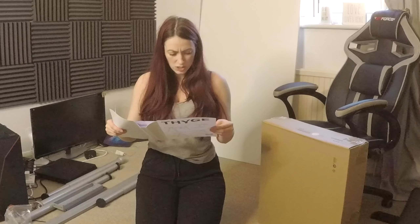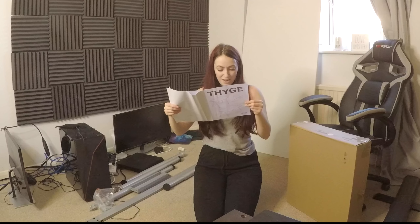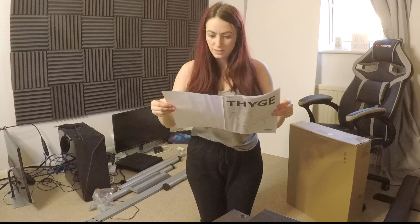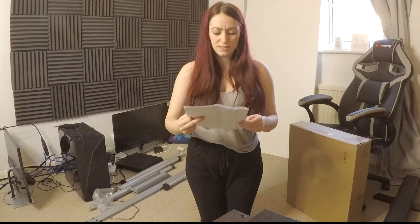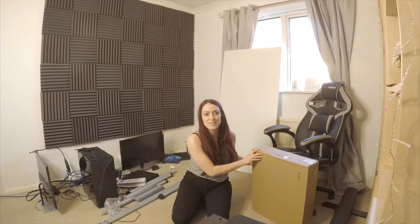Oh, this is nice and easy — pictures! It does say to have two people, and something else about it breaking. And if you're confused, call IKEA. I'm confused already. What does this second one mean? Does it mean to do it on a carpet? Because this guy on the right has a carpet. I'm going to have to wait until Pigeon is back and build the table with Pigeon. It's going to take two people for sure — the instructions say so. I'm an instruction kind of girl this time.